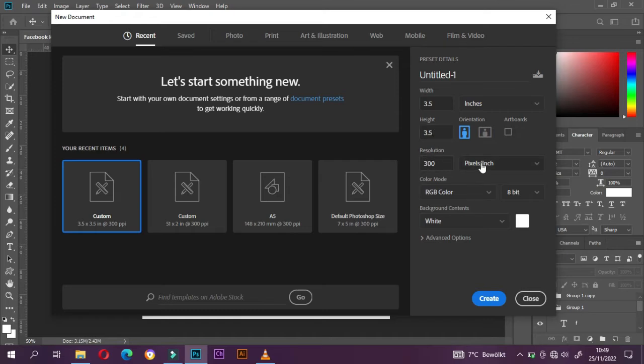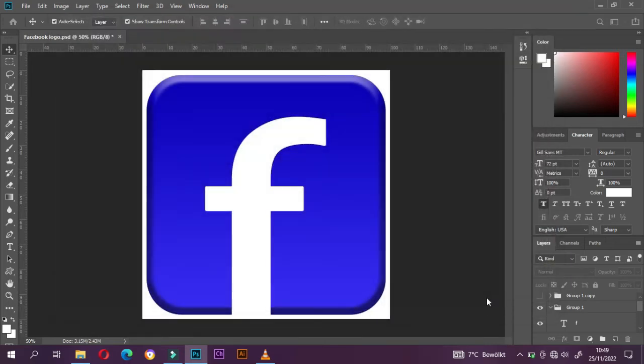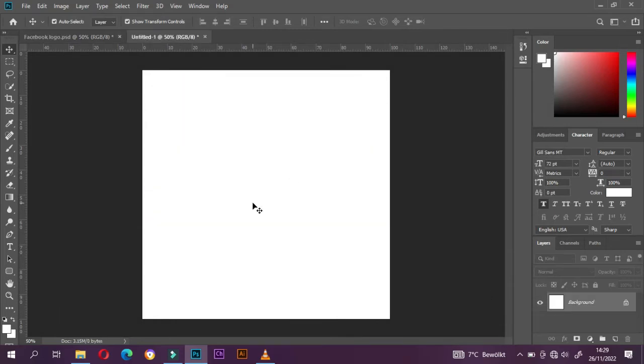Resolution 300 pixels per inch. Color mode RGB, background color white. Go ahead and click on create. Now I have my new blank document created.